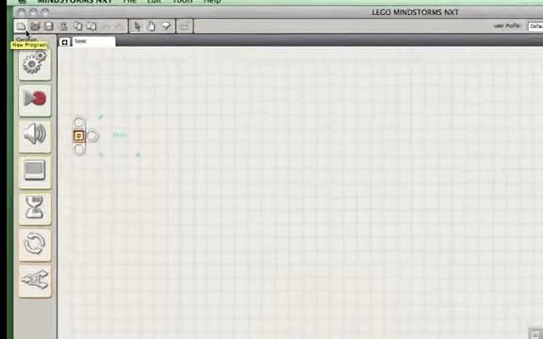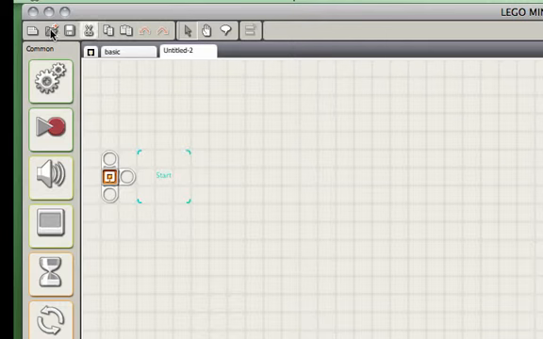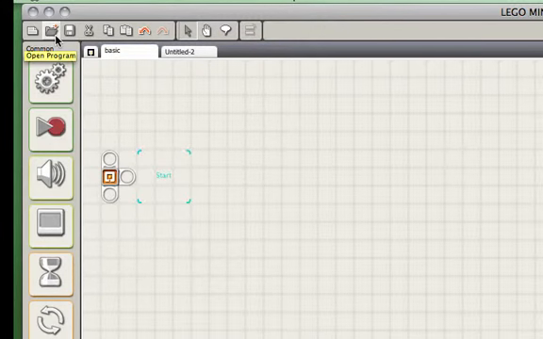Here's where you will create a new program. If you click that, it opens up a new tab. You can save that. We're going to go back in our Basic tab. Next is the Open Program tab. If you've previously used the software and have a program saved, this is where you can access the program that you created. Here's where you would save your current program.